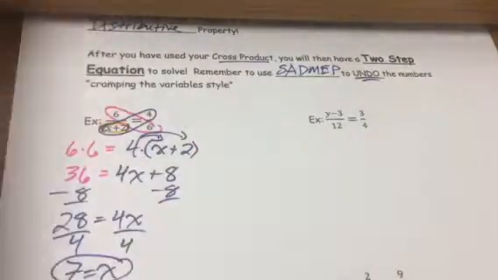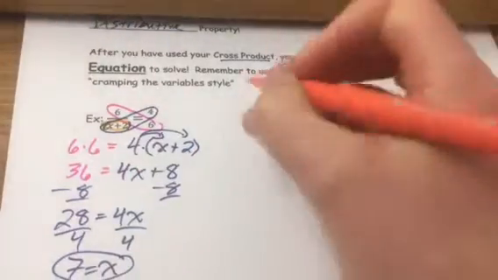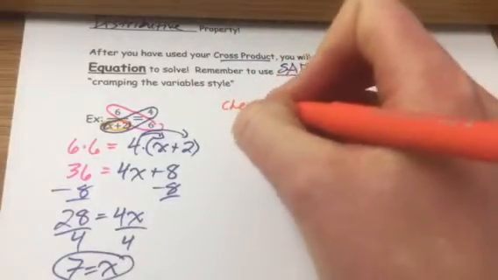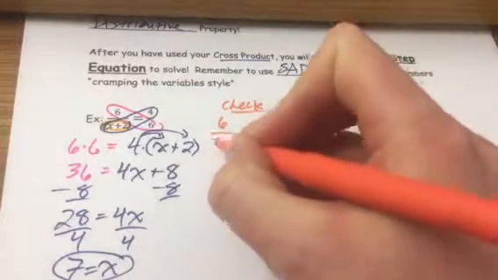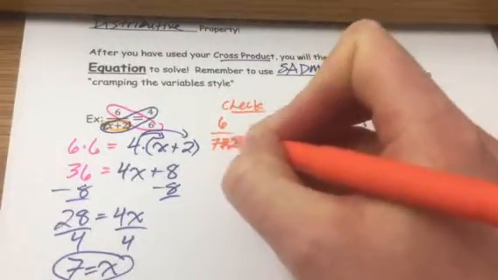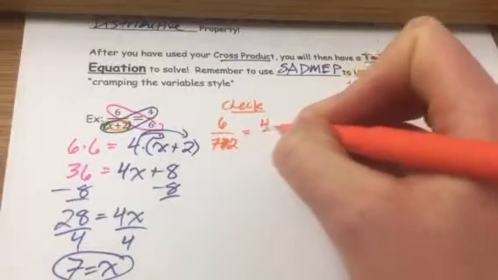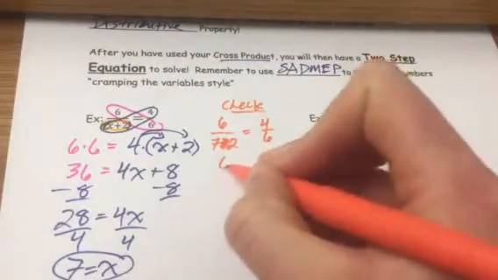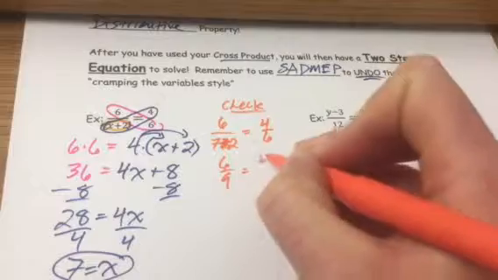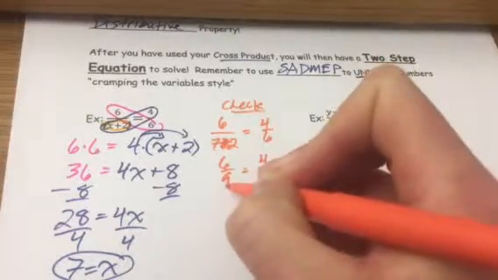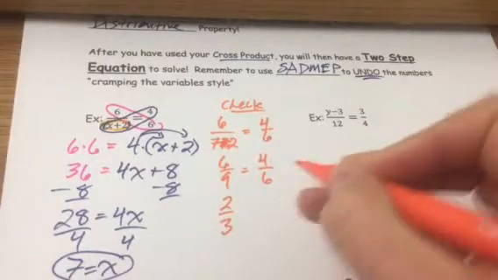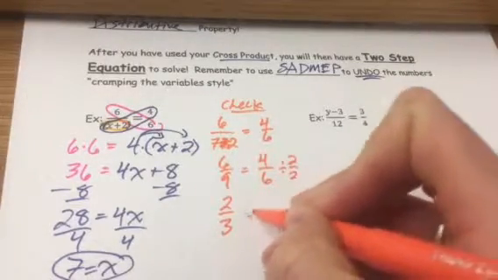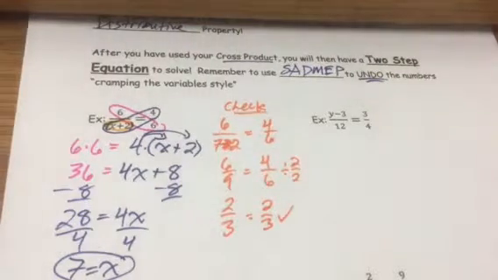Now we can check our work. That's the beauty of algebra, we can check our work by plugging back into the original equation. So my question is, is 6 over 7 plus 2, that's a plus, sorry, equal to 4/6? Well, 6 over 9, is that equal to 4/6? I think I can simplify both of these. If I divide these two by 3, I get 2/3. And if I divide both of these by 2, I also get 2/3. So I have that 2/3 is equal to 2/3, which is a true statement.